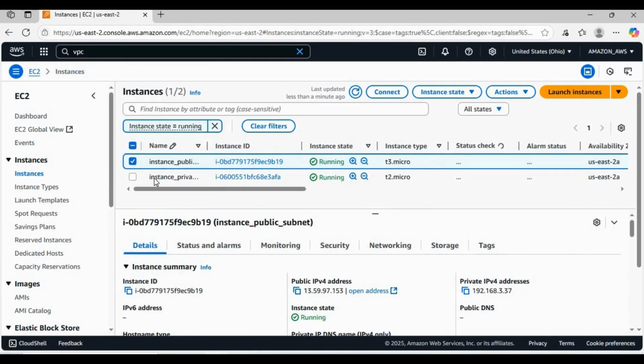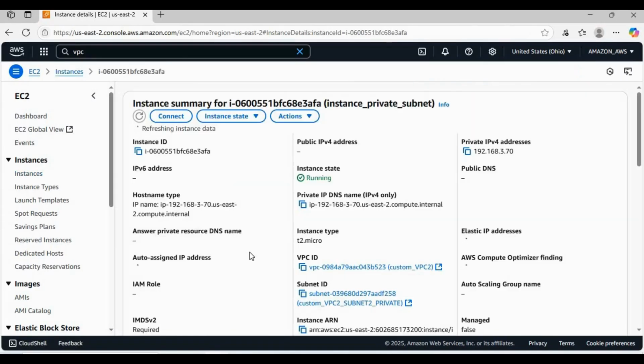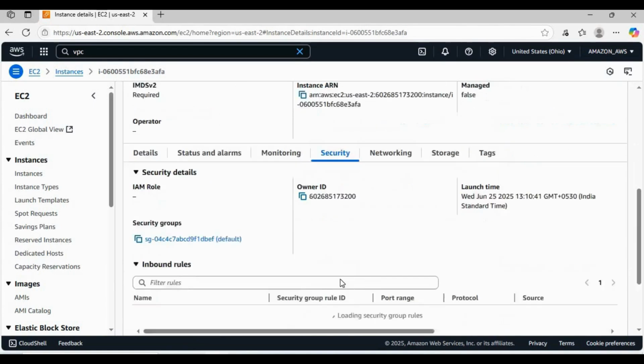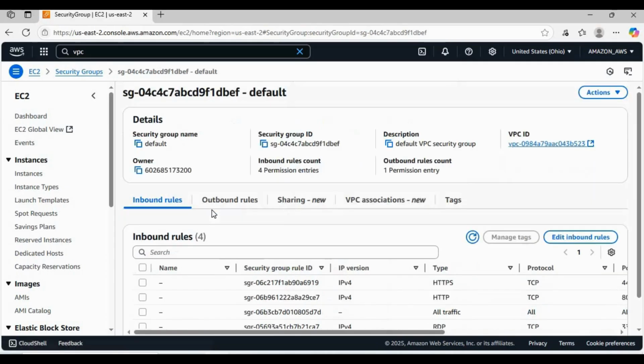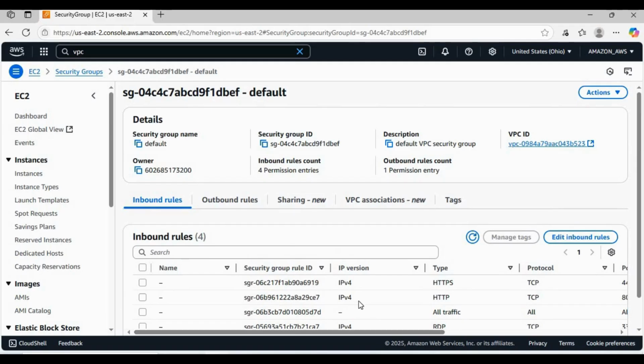Now if I go to the private instance, if I click on the private instance, if I go to the security tab here, now if I click on the security groups here, I can see that the RDP is enabled, HTTP is enabled, and HTTPS is enabled. But I don't have the public IP for this.